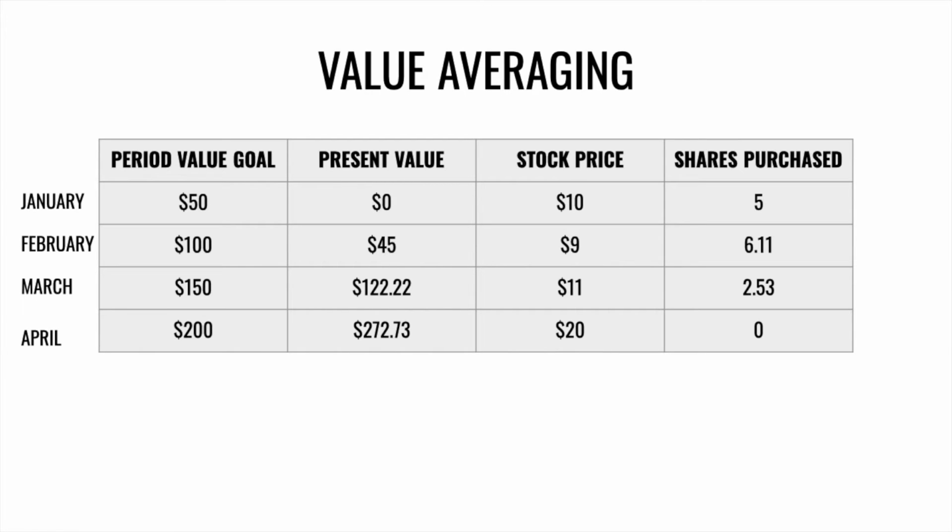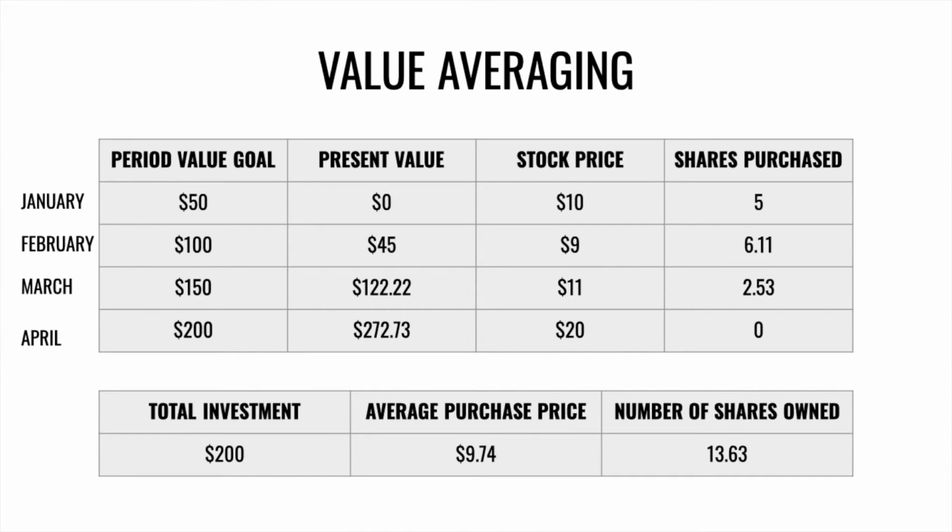It's at $272. So for April, I'm just not going to buy anything. I'm just going to let the investment sit there. And then if I want to continue the same process, and if I wanted to reach the goal of $250 of total value by May 1st, I would then evaluate where the stock's price is at that point in time, and then see whether or not I needed to buy any more shares in order to meet my value goal for that time period.